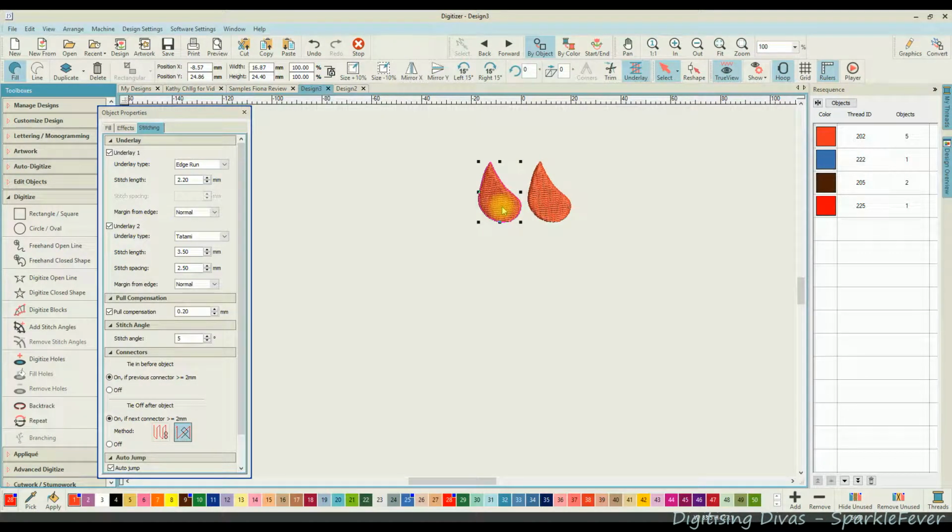We have an object here. Let's press H, and that is the reshape button, but it allows us to see the angle here. And this has an angle of 5. The start point is at the bottom, the end point is at the top, and that tells me that the flow of this, when this cover stitching goes in, will go from bottom to top.